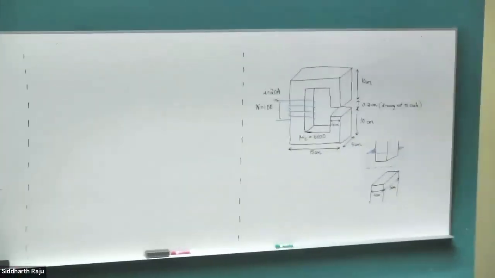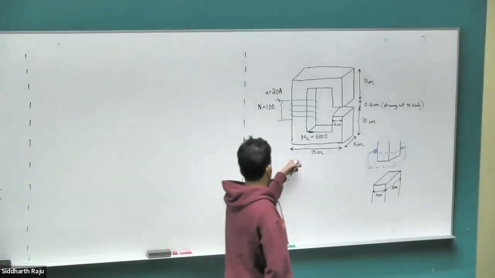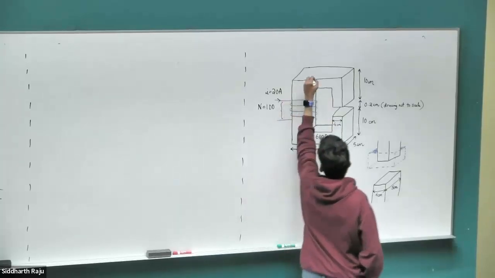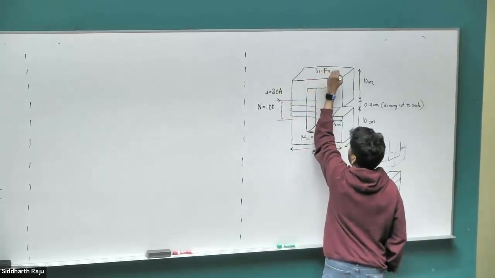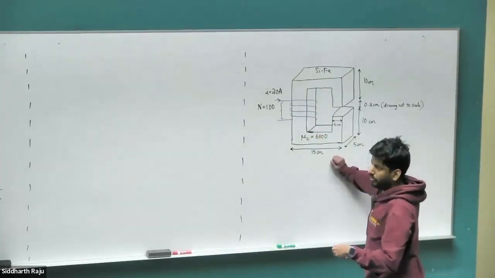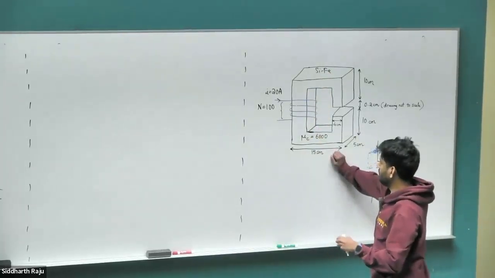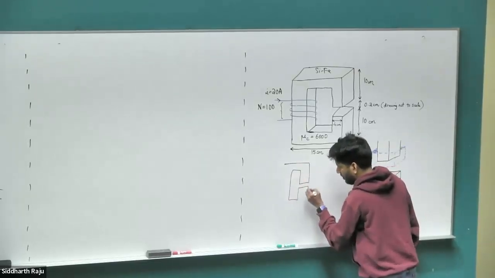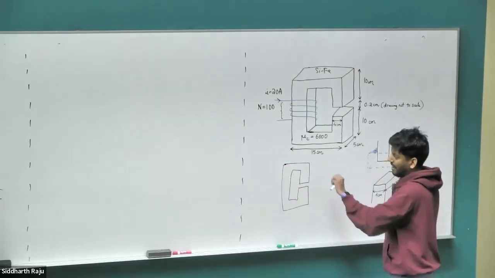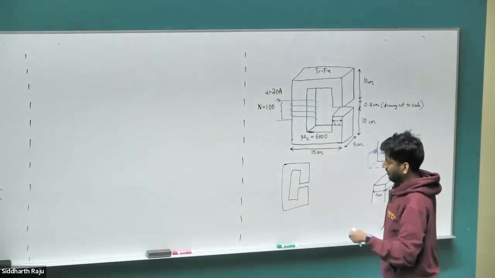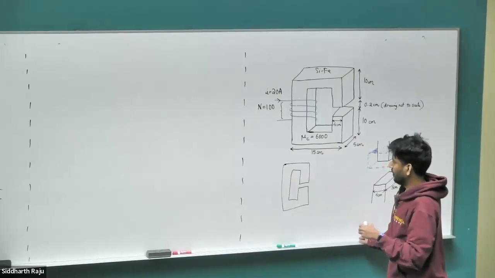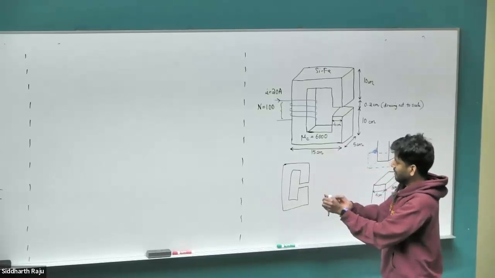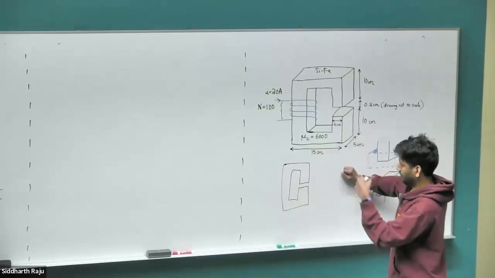So what we do is we use this kind of arrangement where we have some kind of ferromagnetic material, in this case again silicon steel. So this is an ideal case where I use like a solid block of silicon steel. In reality, this is not how we'll do it. We'll take thin elements of this kind of C core, right? Just a thin plate, which is then laminated so that the plate does not conduct any current, just to prevent something called eddy current losses, which is one of the core magnetic losses we'll look at later. But we'll take these thin plates and stack them up all together to form this big core that we have.